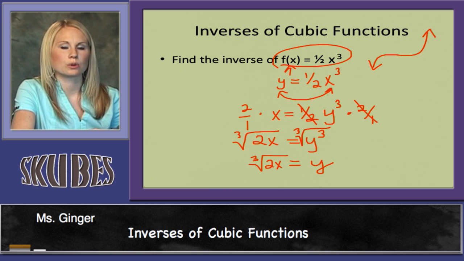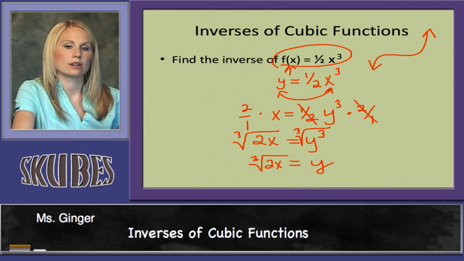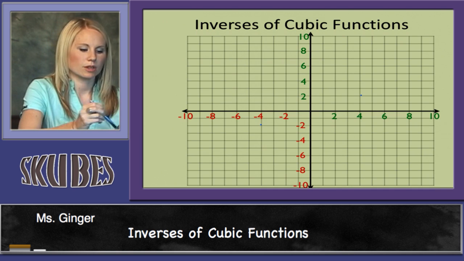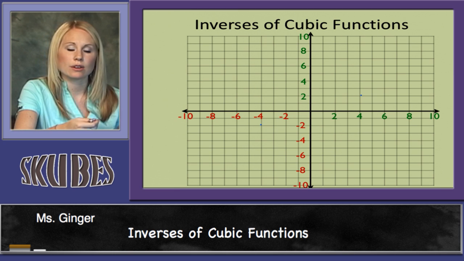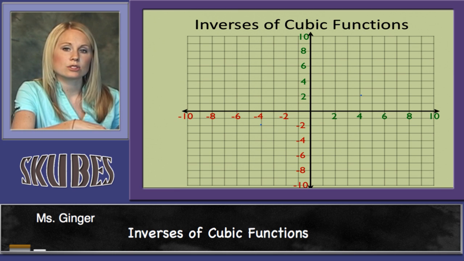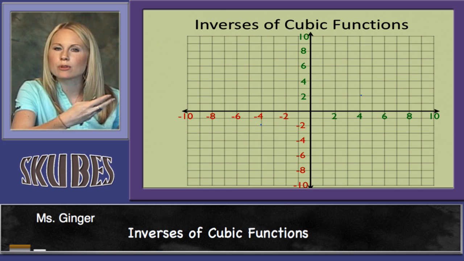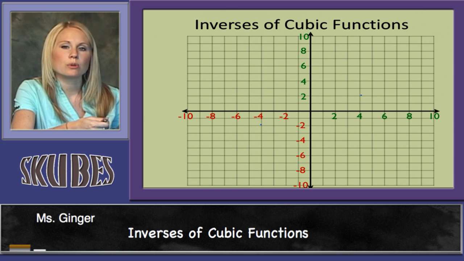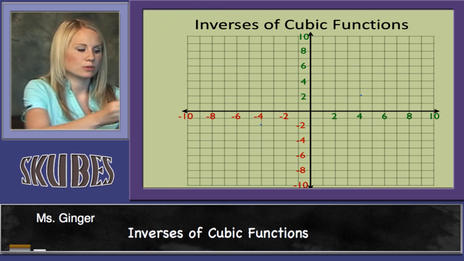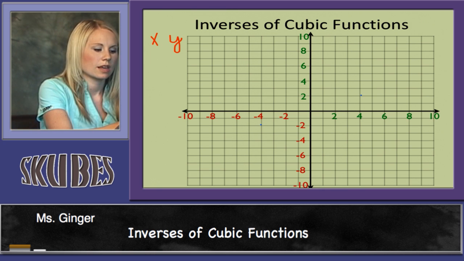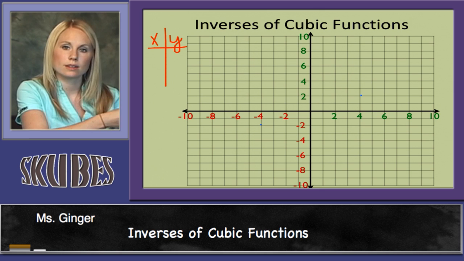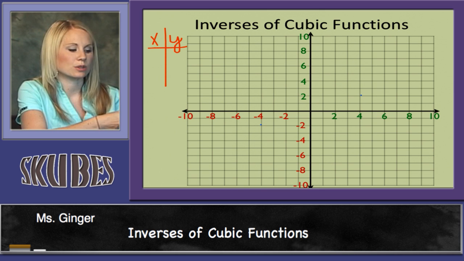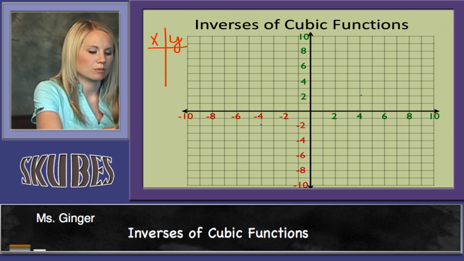Alright, so cube root function. So what would one of these look like on the graph? Cube root of 2x. Let's go see. Alright, if you have a graphing calculator, you can type this in to the y equals screen and you can get your table of values and get many points you can plot to connect here. If you don't, you can make an XY table of values, something like this. And you can begin to plug any X number in that you want and calculate out to find the matching Y.